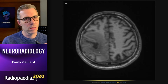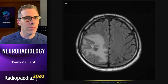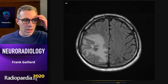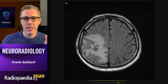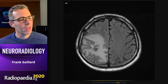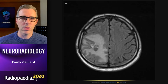So before this, the two sequences that you would use to assess tumor progression were just FLAIR and post-contrast. And they're still very important sequences that you want to look at, and look at multiple priors to get a sense of what's going on. But the presence of STUPP has meant that pseudo-progression is more of an issue. And what do we mean by pseudo-progression? Well, pseudo meaning not, or mimics progression. So it looks like the tumor's getting bigger, but it's actually not. In fact, not only is pseudo-progression not a bad thing, but it generally indicates a vigorous response to medical management. So it's a good thing. If you've got pseudo-progression, the last thing you really want to do is change therapy because it's working.